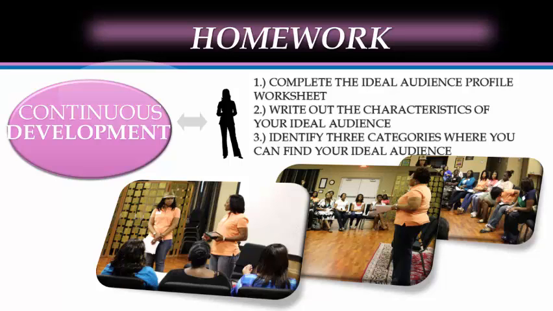If you are in AKA, for example, you may say, okay, the AKA association is maybe one place where my ideal audience is. It may be schools that you're listing. Where are you going to find these people? Community organizations, list them out. Don't limit yourself to 3. I should really say at least 10 places that you can find your ideal audience.